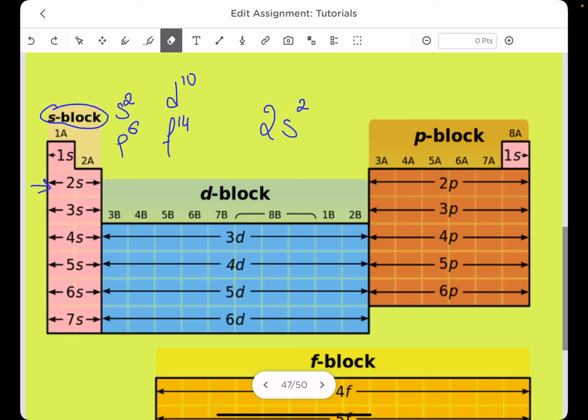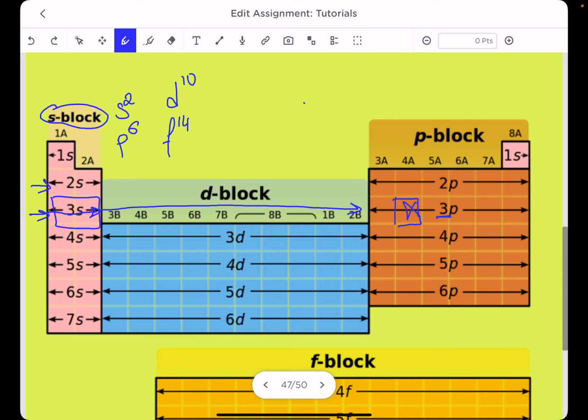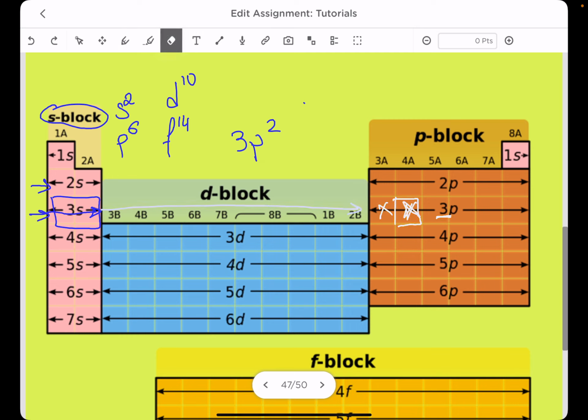Let's say now I am writing the electron configuration of an element that ends here. So for example, this one is silicon. What would the electron configuration finish with? The electron configuration would finish with this line. So I take the 3s2, both of them, and I'm in P. So I would say 3p, 1, 2. So 3p2. I'll give you specific and detailed examples.